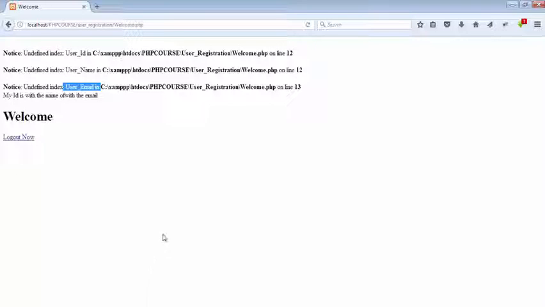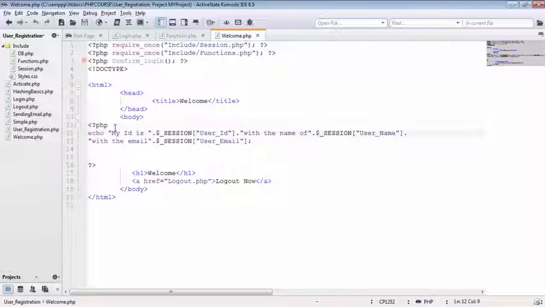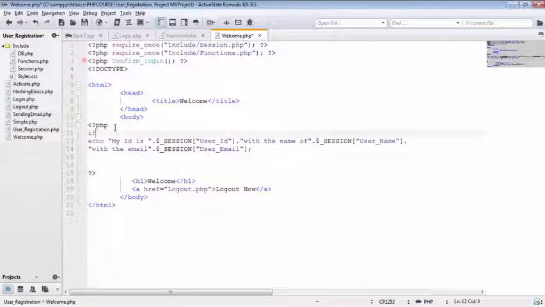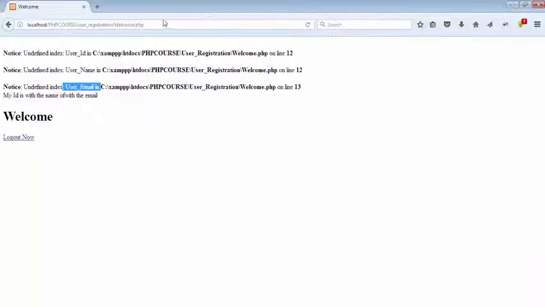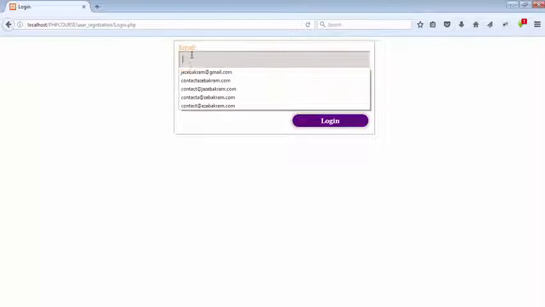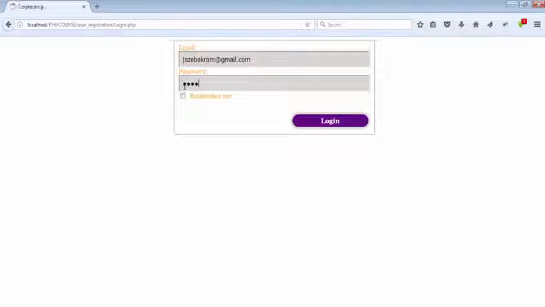So if I add something in my welcome.php page, I can add one if condition and say that if is set this session of user ID, then you should show the user all of this code. Okay, now saving this one out, if I refresh this page again, now you can see I'm not getting any type of error because my session of user ID is not set. So if I log out now and try to log in again, now you can see I'm getting my information because my session user ID is set.